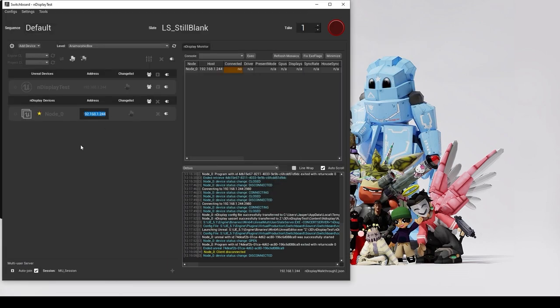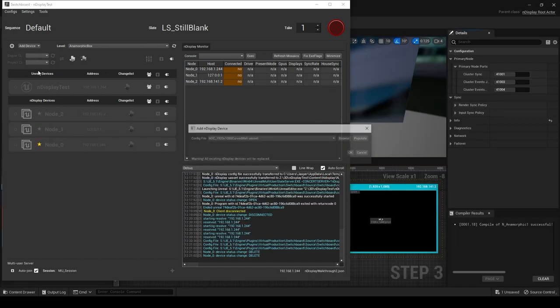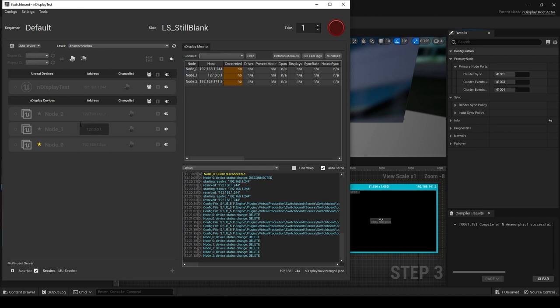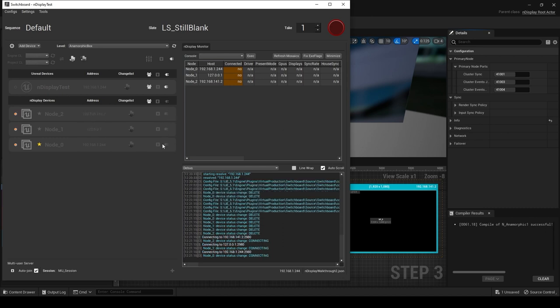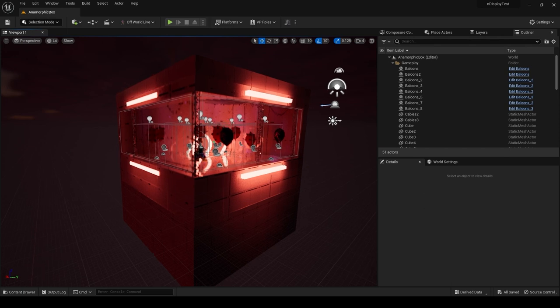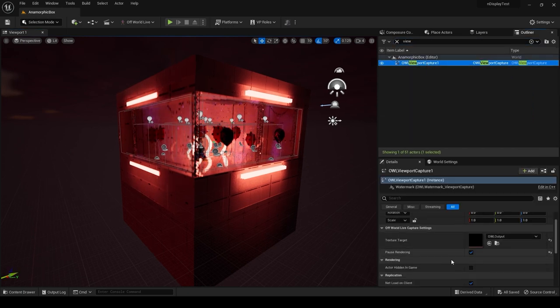As long as you've got some valid IP addresses for each node that you've set up, they should all populate down here. And I can just re-add that device. I can repopulate. I can go N anamorphic. Okay. And now we've got the option to launch from our main switchboard user all of these nodes. Now it's failing to find these two IP addresses because they're not real IP addresses. But if they're real IP addresses, you should be able to link to them. Super cool. So yeah, hopefully you can see how malleable this would be in a studio setting with multiple machines. Incredibly useful.